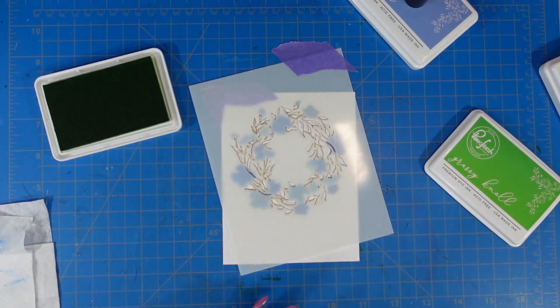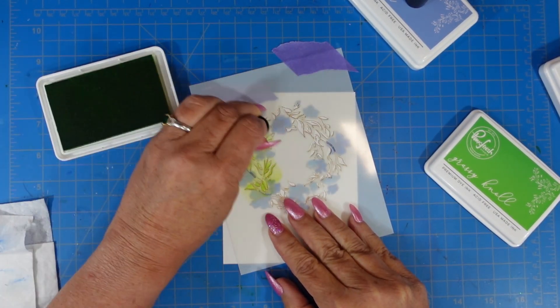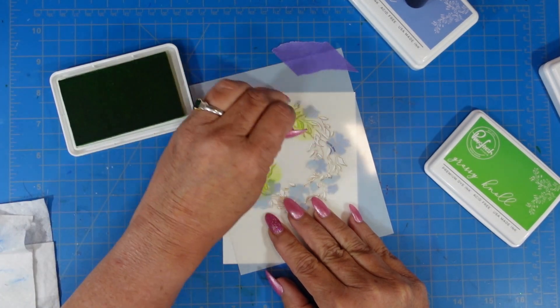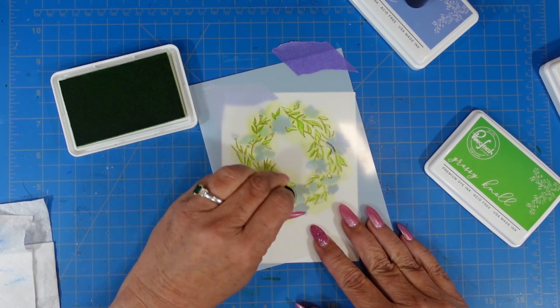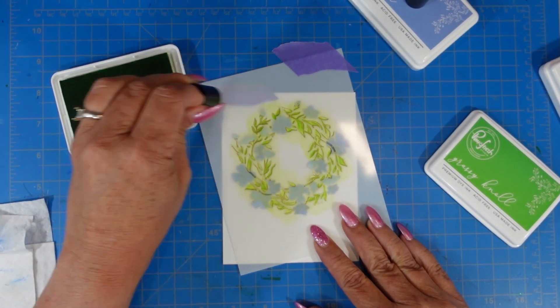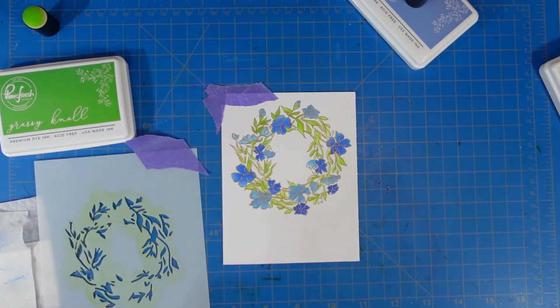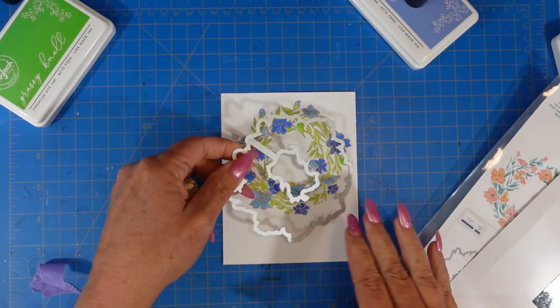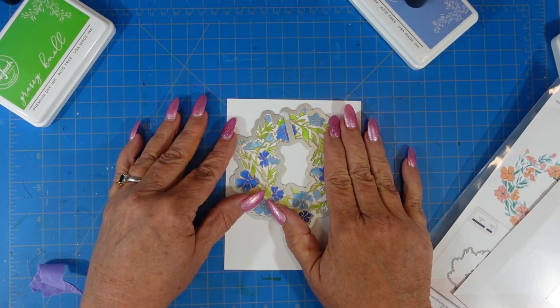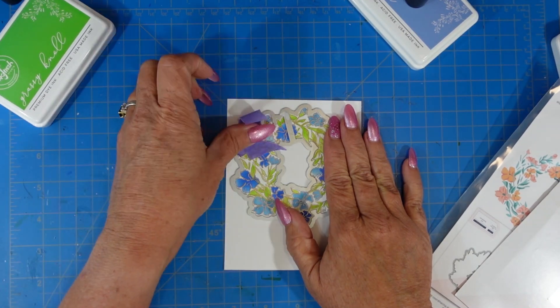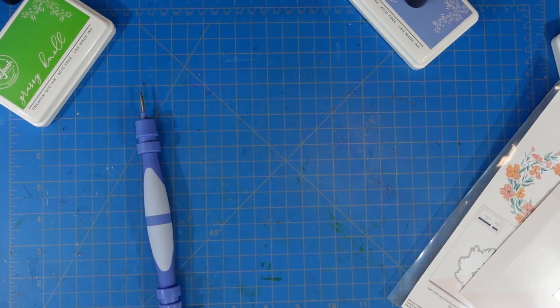Pinkfresh did the blues perfect, and this Blue Jay is just an amazing color. I am going to bring in the third layer, which is going to be for the leaves. The fourth layer will add a little bit of accent to the flower, and the fifth layer adds an accent to the leaves. But because I did the heat embossing, I felt that this was perfect. I didn't want to add any more to it.